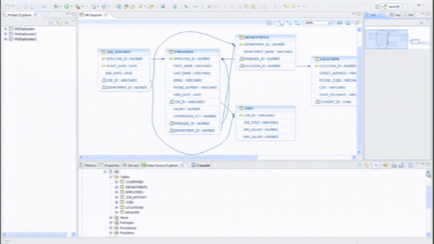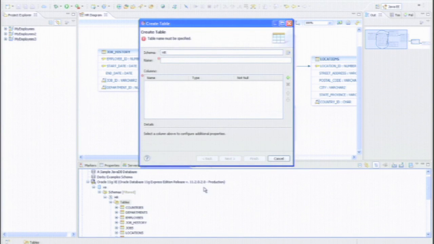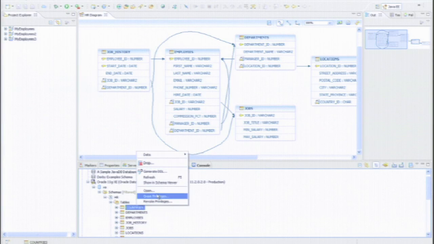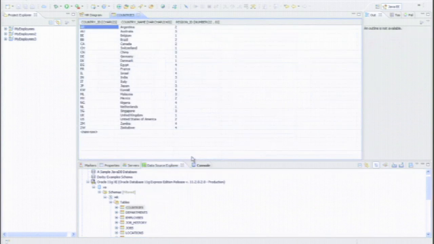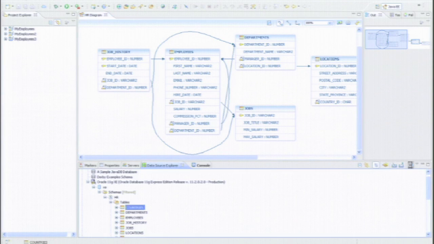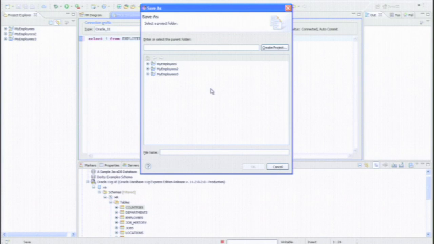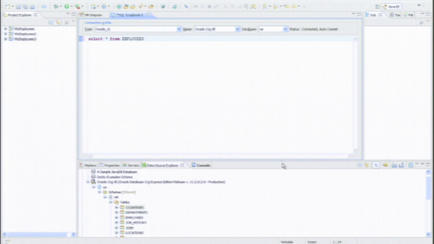So I'm using just the standard Data Source Explorer, just DTP from Eclipse. Some of the things we can do with DTP is you can create new tables, you can define your schemas. I can edit and load data. So for example, here, this countries table, if I want to go and look at what the data is, I can review that, make edits to it, push changes. I can even generate DDLs from this to go and create the schema somewhere else in a different database. So it's pretty useful. And then I can also do querying. So if I wanted to do a quick query, I can run it.